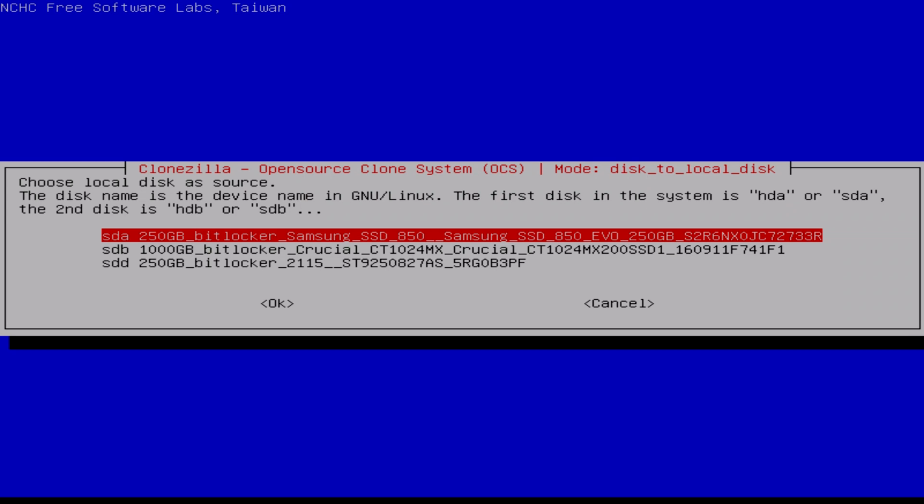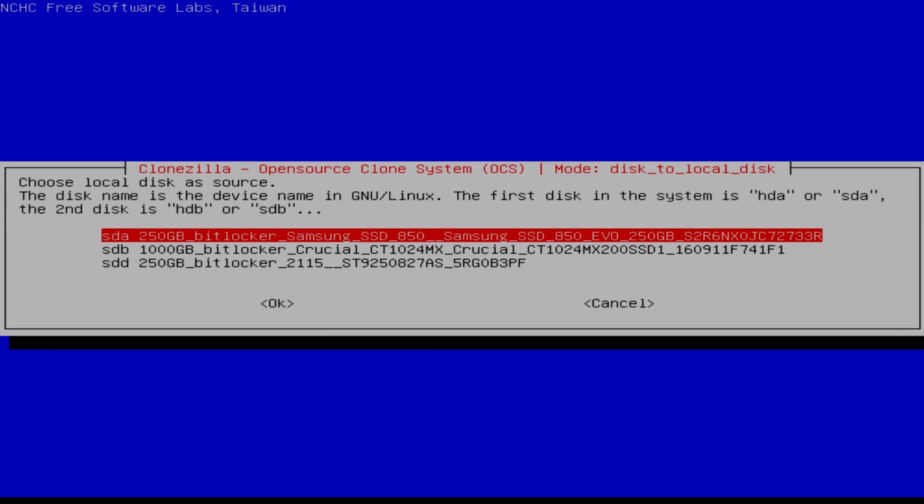We have number 1 on here, which is the 250 gigabyte Samsung SSD. That's the main system drive that we are cloning. We have number 2 on here, which is SDB, and that's the 1 terabyte media drive that I use on this machine. And we have SDD, which is the 250 gigabyte backup drive that we're going to be using for this disk clone as the backup, or target drive, I should say.